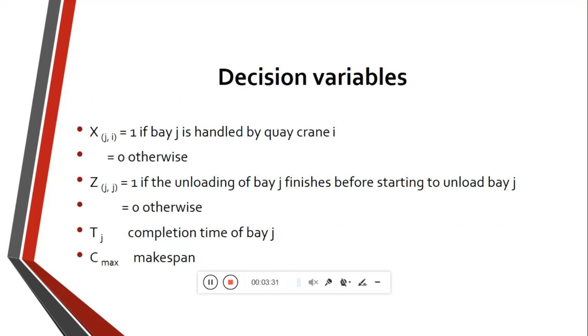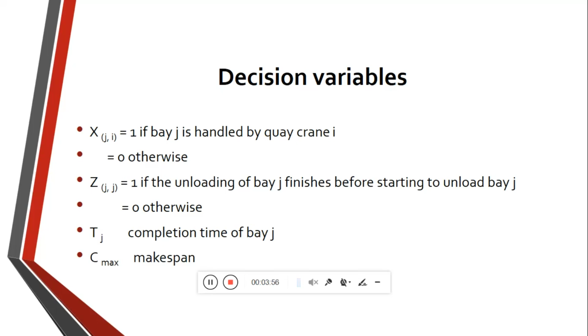Then we present the decision variables. We have 4 decision variables: XGE equal to 1 if bay G is handled by K-crane E, and equal to 0 otherwise. EG equal to 1 if the unloading of bay G finishes before starting the unloading of bay G', and equal to 0 otherwise.